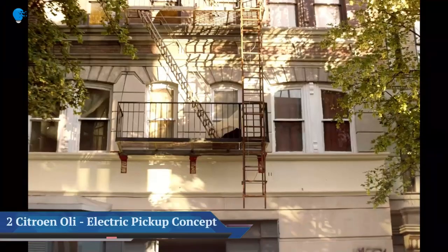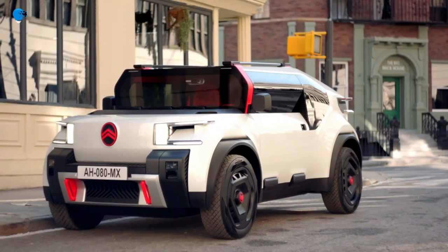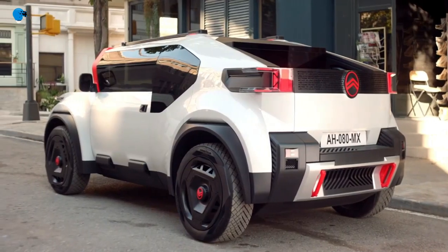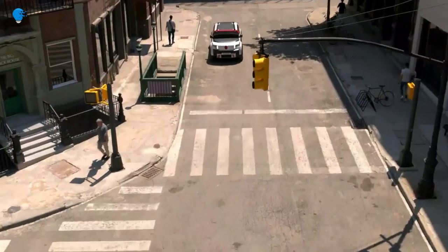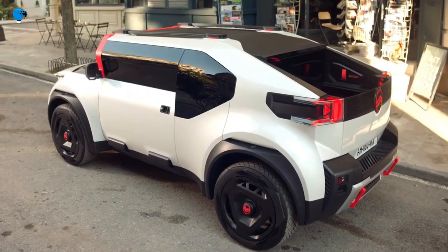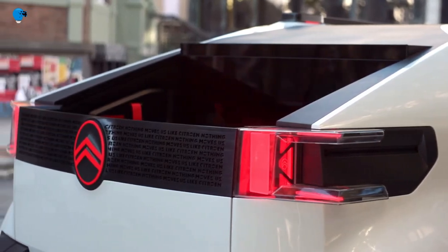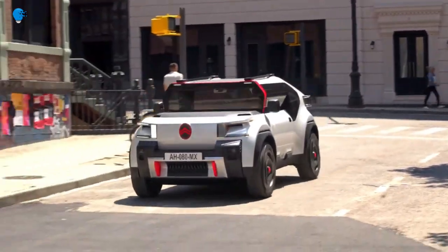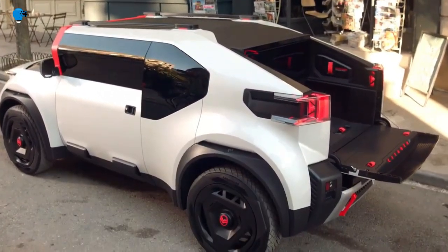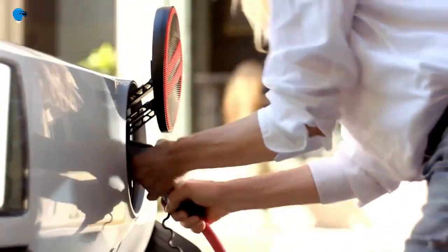Meet the Citroën OLI, a new zero-emission mobility concept. For Citroën, predicting the future of affordable personal mobility is an obsession, and the success of its AMI model has provided the impetus to take unconventional to a new level in the conceptual and all-electric OLI. Designed as a striking and innovative laboratory on wheels, this new vehicle seeks to move the needle for family mobility by bucking industry trends for heavier, more complex, and expensive electric cars.